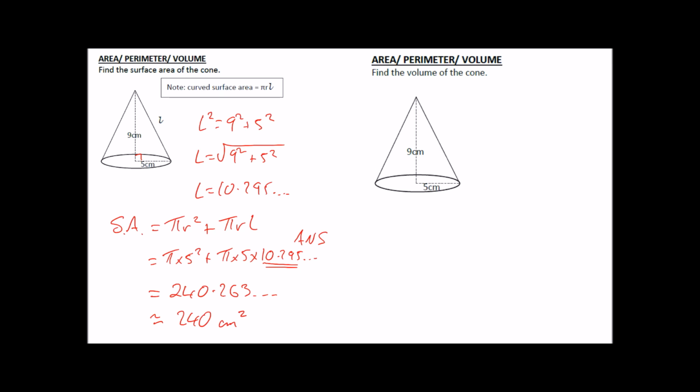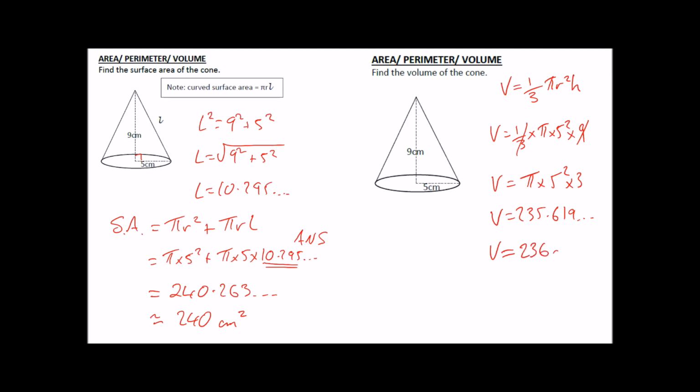To work out the volume, in this case I've not given it here, so you do need to know this one. The volume is a third pi r squared h. So in this case, we're just going to do a third times pi times 5 squared times 9. Now at this point you can just put it in your calculator using a fraction button for the third, or if you notice that a third of 9 is just 3, I like to simplify at this point, which just makes it a bit easier to put into your calculator, which gives you the volume as 235.619 and so on. And again, just rounding that to 3 significant figures, because that's usually what they ask for, is 236, and don't forget it's centimetres cubed, it's volume.